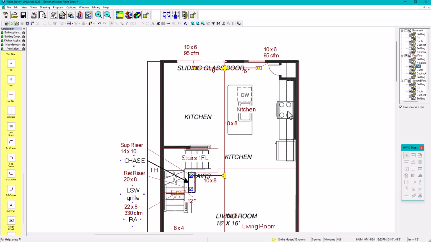In order to know the CFM for a range hood, we need to get the cut sheet or the specifications that they are going to put in here, right? Because that cut sheet, that data, is provided by the architect, homeowner, or builder, or if they do not have it, you can always choose one online.